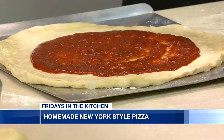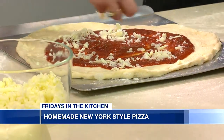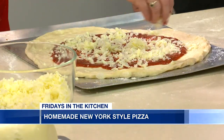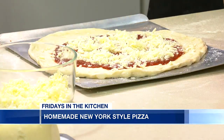Then we're going to go from there to just spreading the cheese evenly all the way across. If you like the extra cheese, go crazy — the more cheese, the better. One of the key ingredients: if you're doing a New York style, try to go with a whole mozzarella — a whole milk or a low moisture. You grated it yourself right here. That's how we start in the store too. You can always get the pre-shredded if you need to, but with a whole block there are a lot fewer anti-caking agents — things that aren't going to hurt you, but they do compromise the flavor. So we try to go from scratch the best that we can.